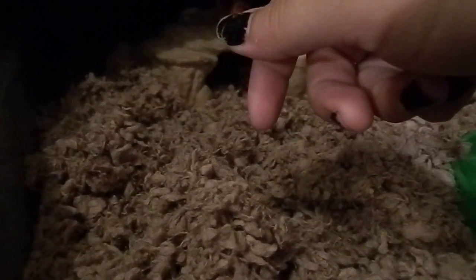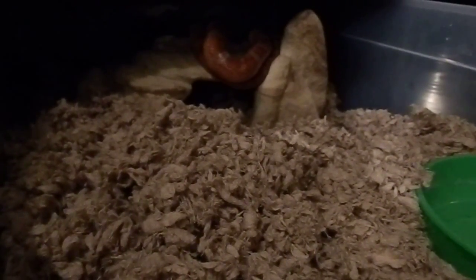Now, this has been in here for a week, and it's still mostly dry. What I do is spot clean, and this will probably stay in here until I feel I need to clean out all of it or most of it. Spot cleaning is really nice, I think. You just take out the poopy clumps, take out all the damp stuff too when you're spot cleaning, and put fresh dry in. And you don't always have to take all of that out, is what I'm saying. So you can continue this for quite some time until it just gets too nasty or something. I think it's quite fine to do it that way. Also, it reduces poopy smell. You don't smell the poopy smell so much. This is a very nice smell reducer.